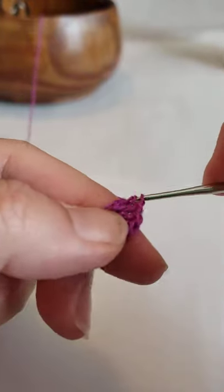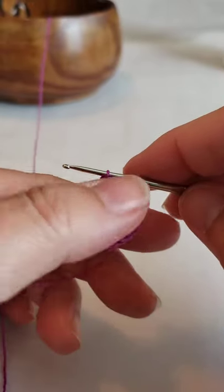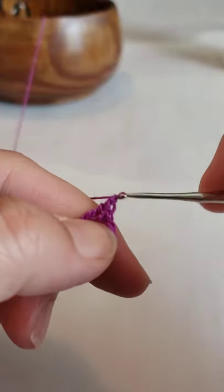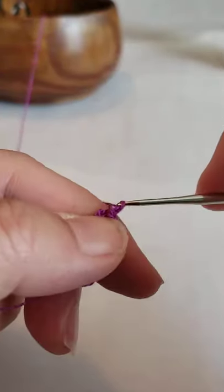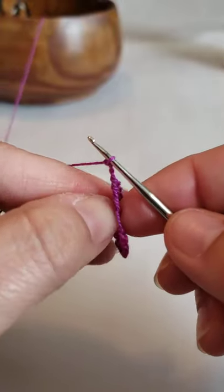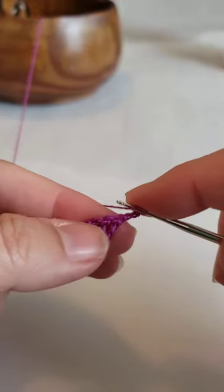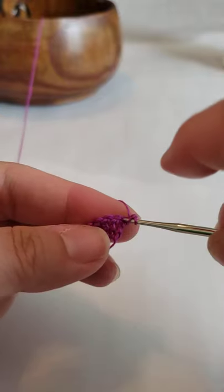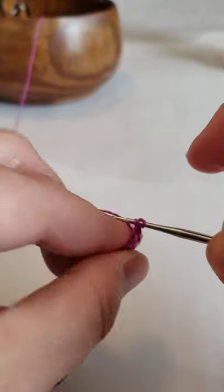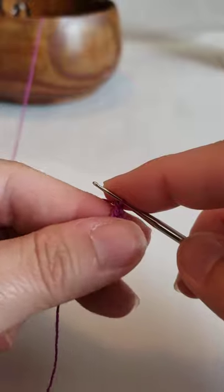And this is the base just completed. So it'll look like that. So it kind of fans out like a shell. Now we are going to chain 3. 1, 2, and 3. And we're going to turn our work. And in that same space that we just turned our work in, we're going to work a double crochet. So it's in the same space as the chain 3.